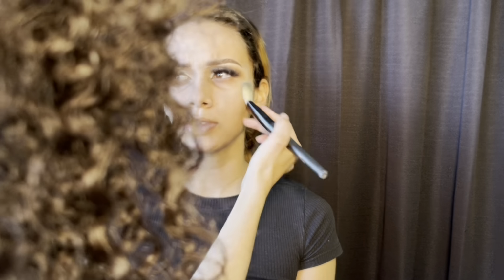I'm using that same brush that I used to put down her moisturizer, and I'm just pressing it into her skin. And yeah, excuse the curls, y'all. They just keep getting in the way.